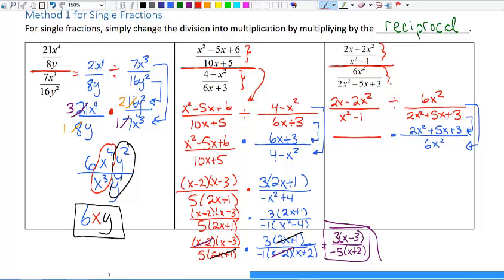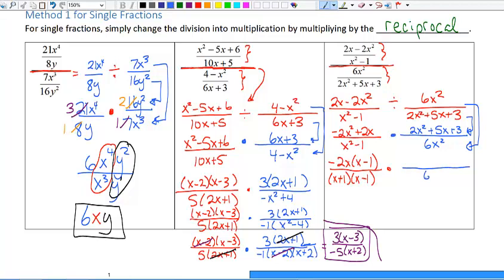Now notice that the numerator is in the wrong order, so I'm going to rearrange that to be in the right order. So that saves me a step here when I go to the next step to factor. So I'm going to factor out a negative 2x. Don't forget a positive 2x divided by negative 2x is negative 1. Don't forget to write your 1 there. Then x plus 1, x minus 1 is a difference of squares in the denominator.